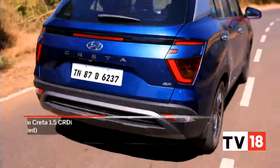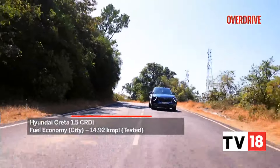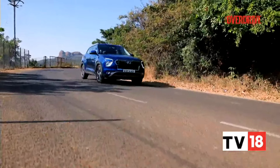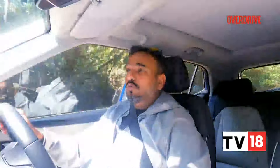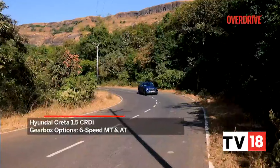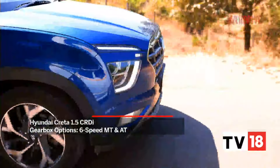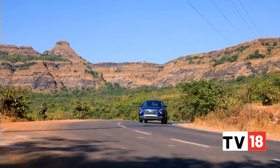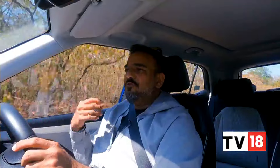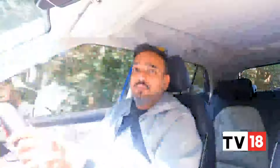It continues to offer excellent economy, and if your driving trend includes a lot of extra-urban or highway runs, the diesel could still make a lot of sense for you. Add to it excellent gearbox options — the manual has slick throws, the automatic is nice and telepathic and quick as well. Those gearbox options combine with a supple ride and taught handling dynamics around winding roads, making it feel premium whether you're driving in the city, out on the highway or around the twisties.